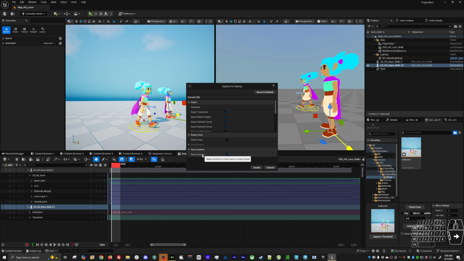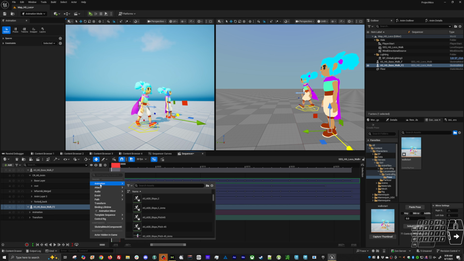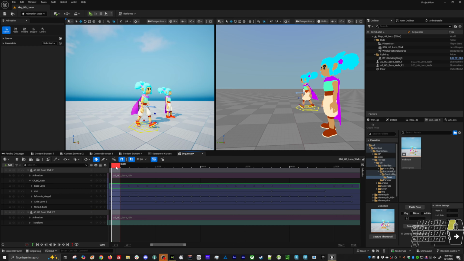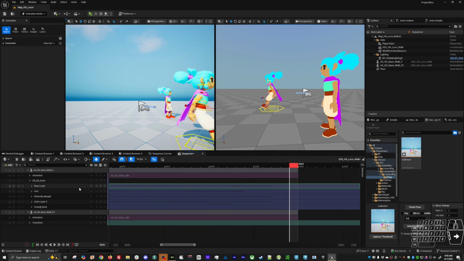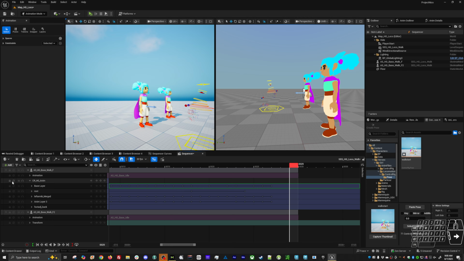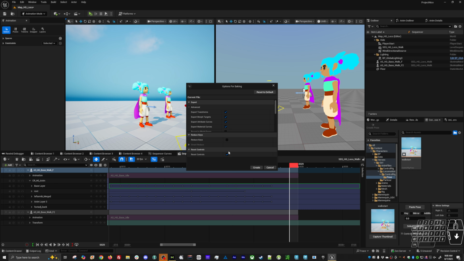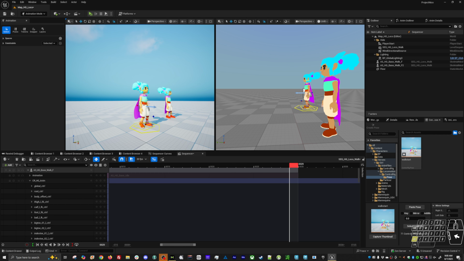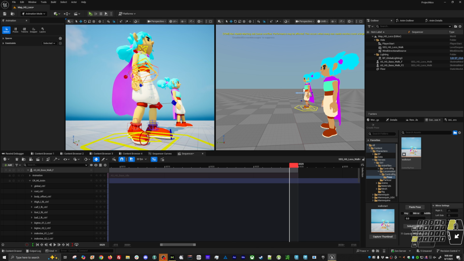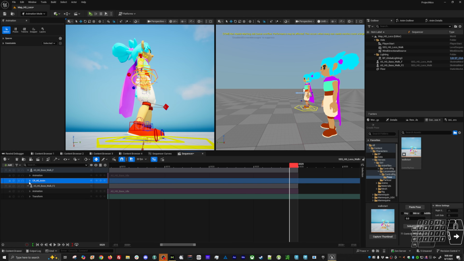Actually, let's see here if I can add a track here. Idle base. There that is. I come out here to this frame over here. Going to mute this layer, our control rig layer. Then let's see what happens if I bake to control rig and I don't reset the controls. Okay. That's interesting. Not quite what I was expecting. I just did it on that frame. I should know better. Let's do it over here.